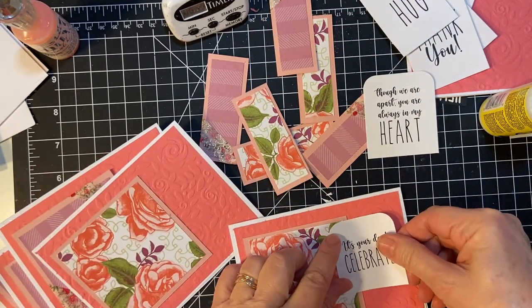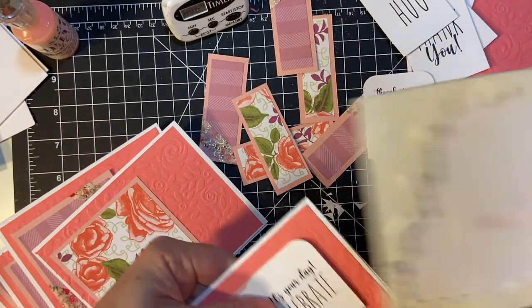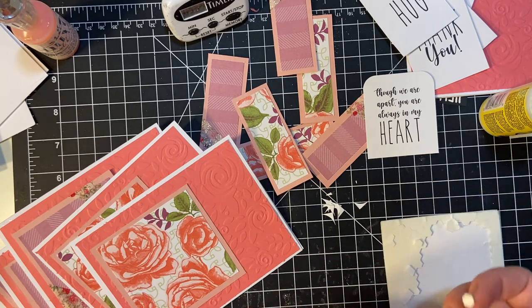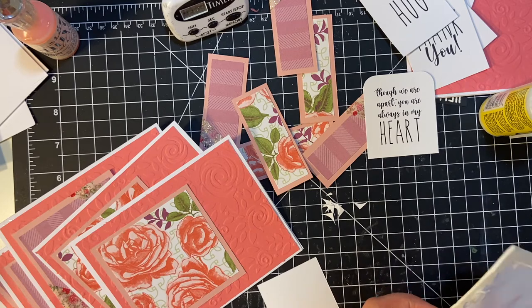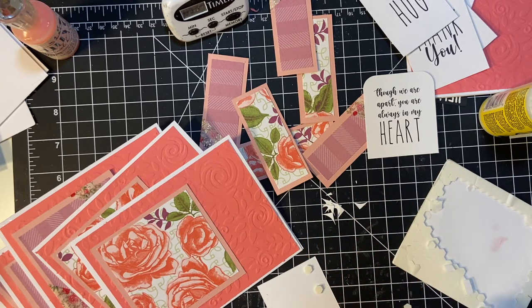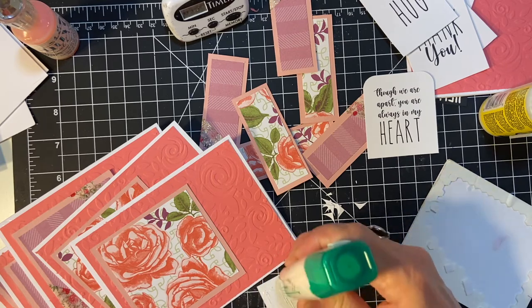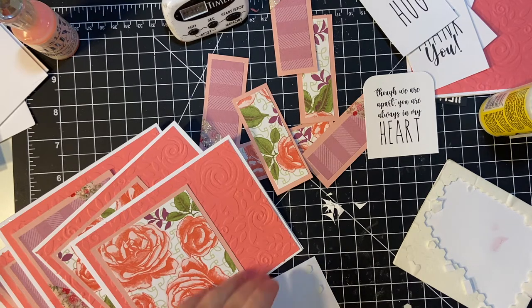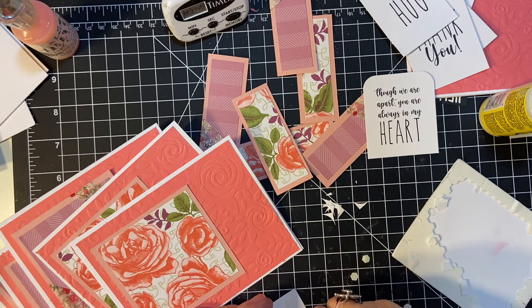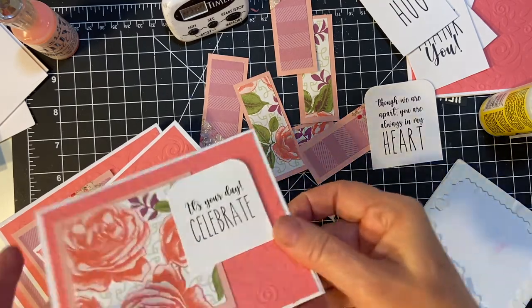All right, now I'm going to be applying that here, but because there's a little bit, see how there's a gap there? I'm going to be using a mini dimensional. These are just the right height. Okay. See.